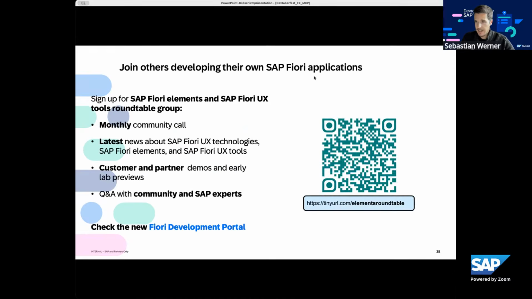And then the last one that I have for you, we have a monthly roundtable, which we do first week every month, where the community comes together. We have quite a lot of people in there. Marian, who's in the chat, is also a frequent visitor to our roundtable. We discuss everything Fiori Elements, Fiori Tools, and also the latest MCP advancements, latest concepts and everything. Sometimes there's a lab preview in there. And then, of course, also the dev portal that Stefan showed us.